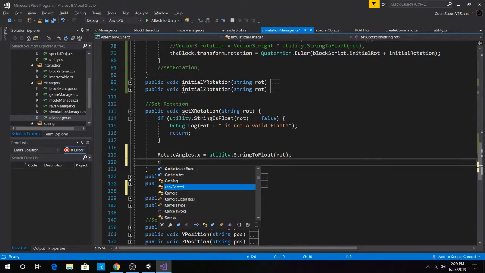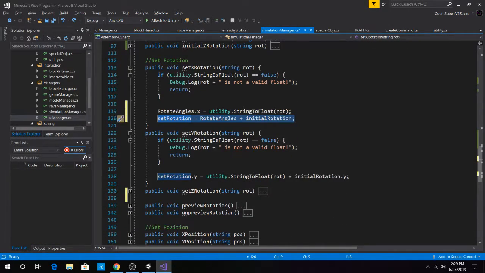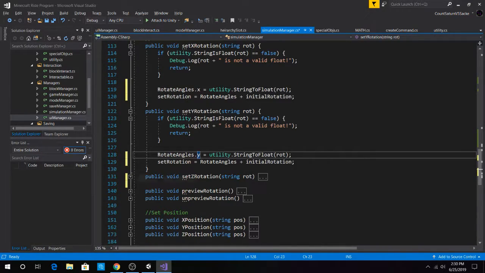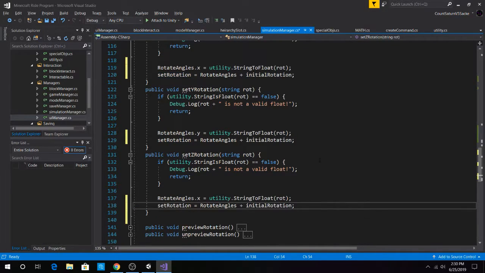And basically we have to call this line at the end of every single one of these, and we'll go ahead and change this as well. The name of this set y rotation is actually kind of misleading for what it actually is.